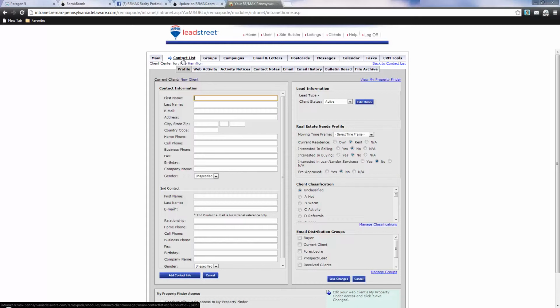Hopefully that type of stuff doesn't happen, but because that person is in Sherry Heilig's database, if she's on Remax.com looking up properties and inquiries about something, Sherry Heilig's going to get that before Cheryl Kaufman would, because she has them in that database. So hopefully you've gotten your contact list into this program, and if you haven't, I would suggest you do that. And as you pick up a new seller or you pick up a new buyer, just make it kind of a checklist to add people into your contact database on Leadstreet.